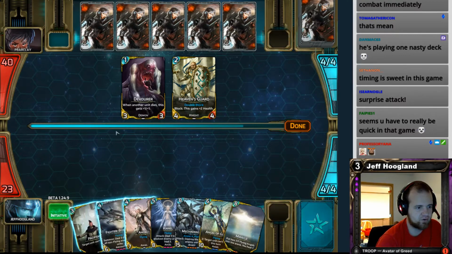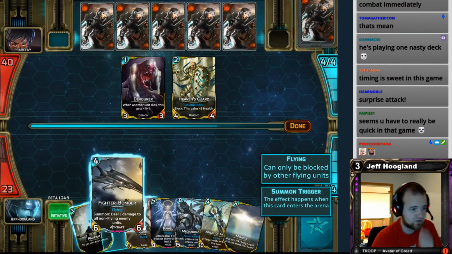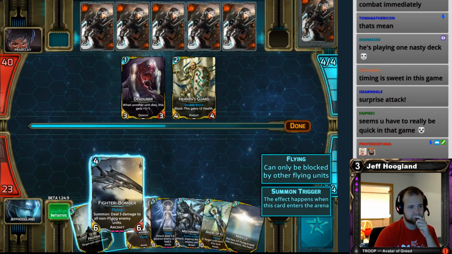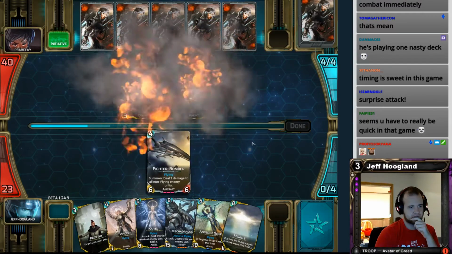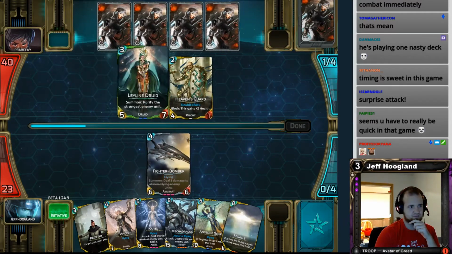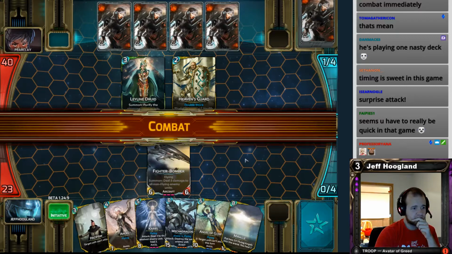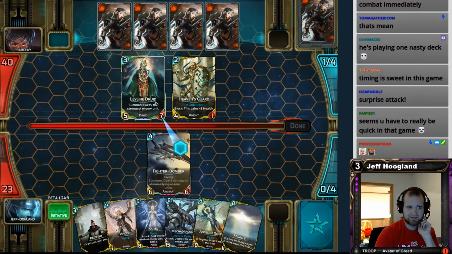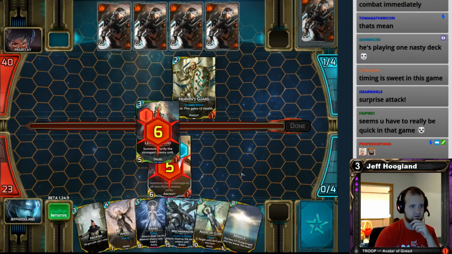So Fighter Bomber does 3 damage to all of their stuff when it comes into play. So I'm gonna do this at the last second. It'll kill this dork at least. Alright. Puts that to 1 toughness. Okay, so I'm gonna put this to block here. Yeah, that seems fine. He attacks, so these will just bounce off each other.